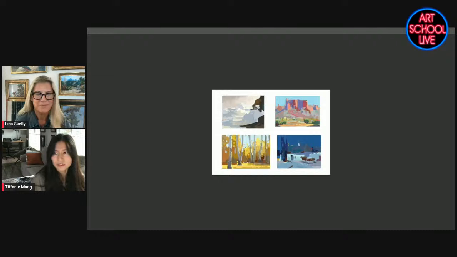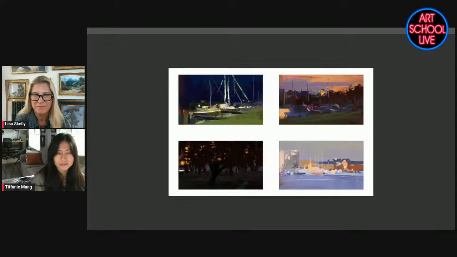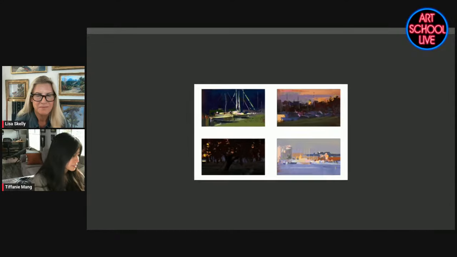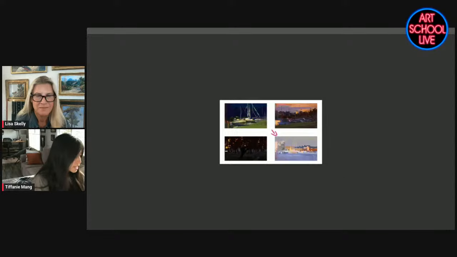Let me see if I can pull up some from Australia. It's kind of similar with that. These are some plein air studies, and I remember this one was so abstract. The shapes aren't great, but I thought, oh, I'm going to stop there. I felt like I captured whatever those color notes were in the distance, like the city and water.